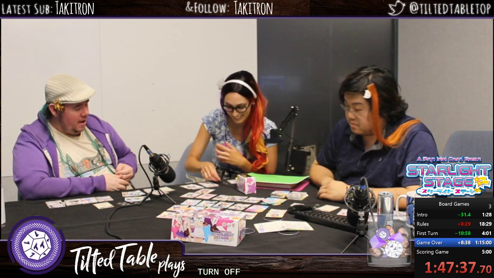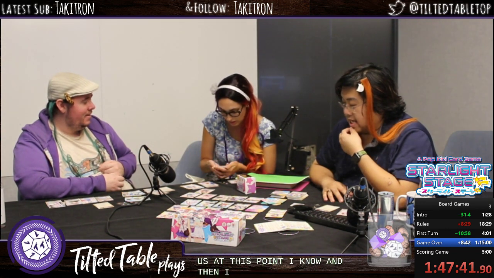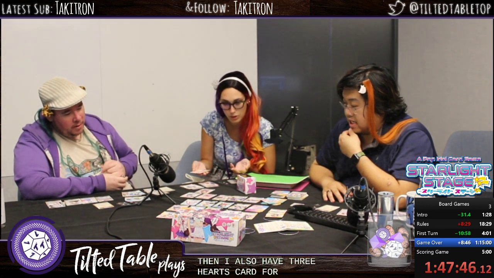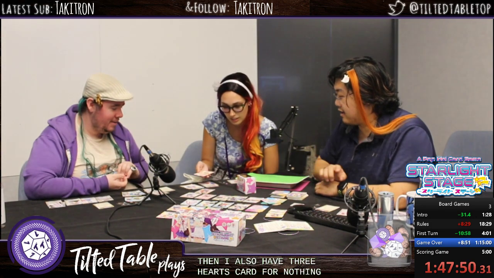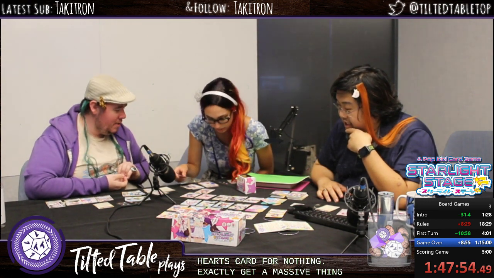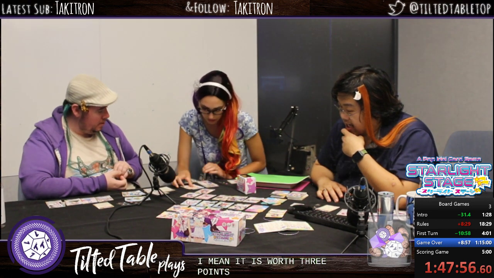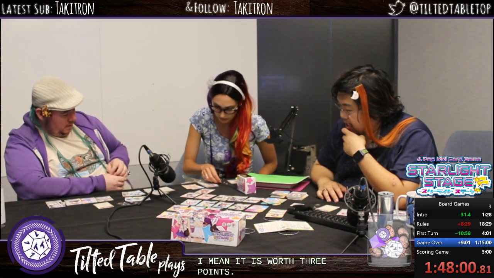Just because anything that doesn't have a good EV for you helps us at this point. I know. And then you play your massive 3-heart card for nothing, right? What do you mean, for nothing? Yeah, exactly. I mean, it is worth 3 points. Yeah, I'll do that. And it costs you 1 token, so it's a net 2 points, because you lose a point from buying it. But still. Okay. All right, Sam.